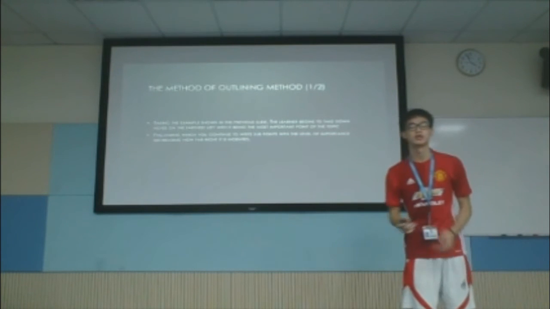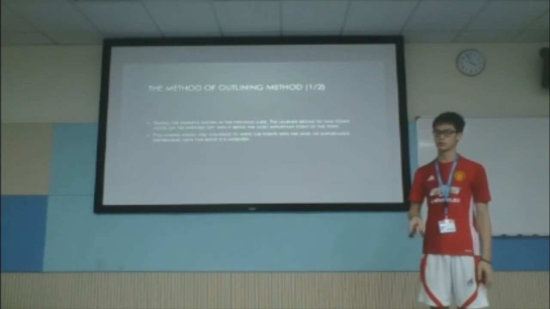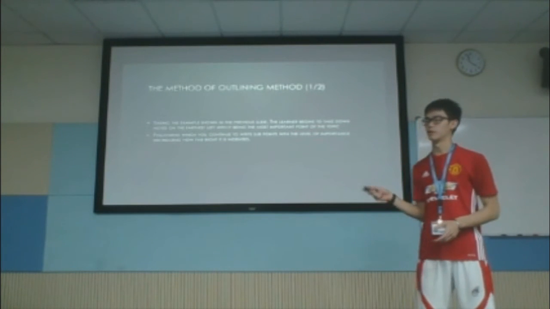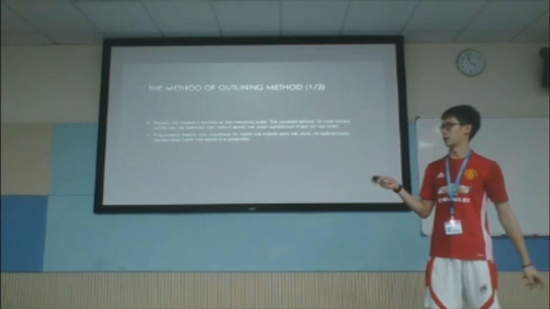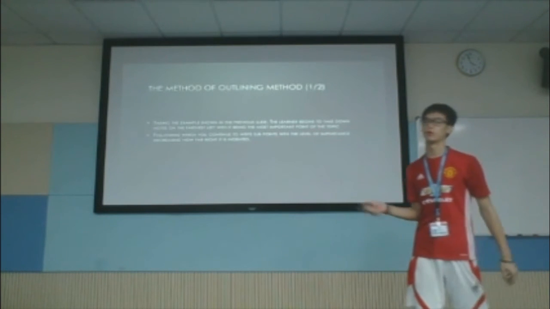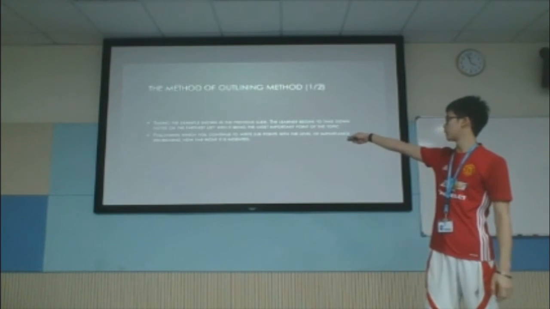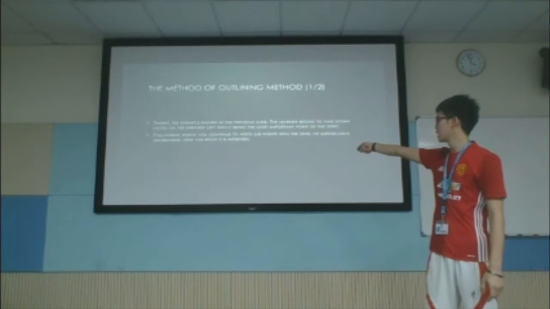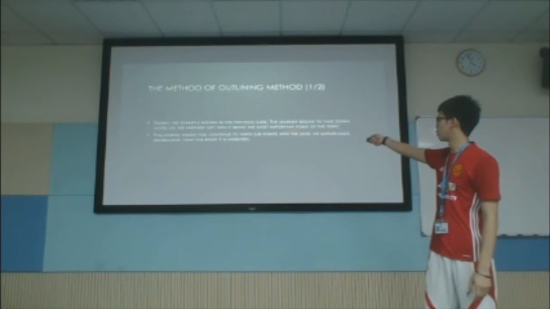Taking the example shown in the previous slide, we know that the learners can put their main points on the farthest left of their books when they want to record their notes. And then after they put their main topics on the farthest left, they can write their sub-points under the main topics.